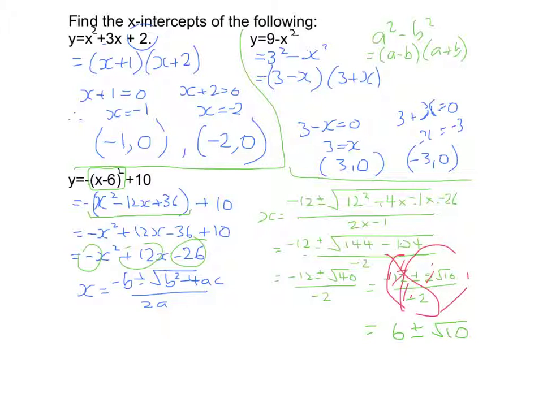Now, if you weren't sure about what I did with that root 40 to simplify that, the square root of 40 is equal to the square root of 4 times 10. We need to look for a perfect square that goes into 40, which is the biggest one is 4. That will be equal to the square root of 4 times the square root of 10. Square root of 4 is 2. And we can't simplify the square root of 10, so we leave it as 2 root 10. That's where that simplification came from before. Okay, let's move on to the next question.